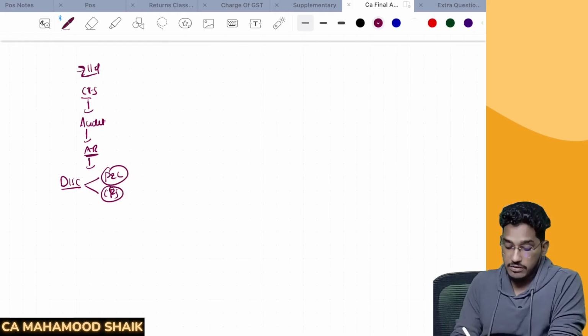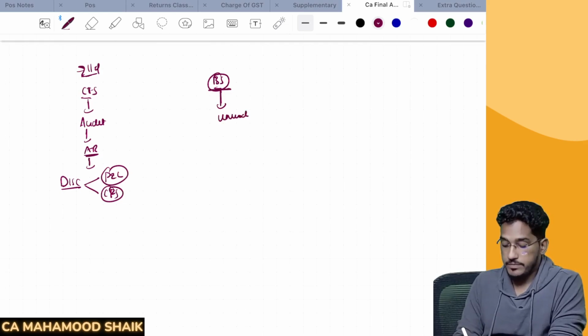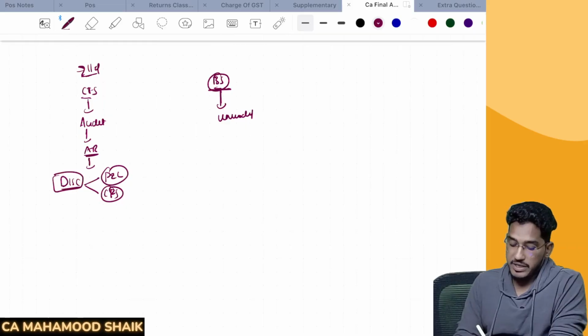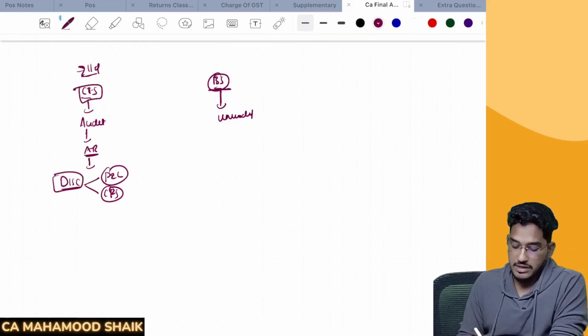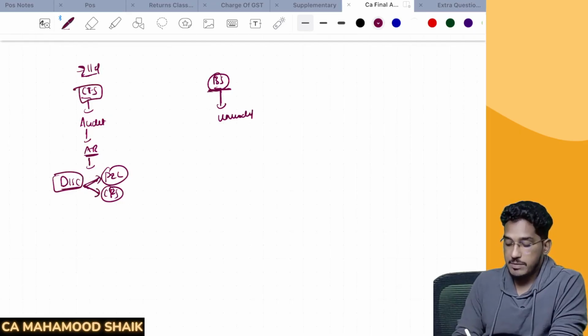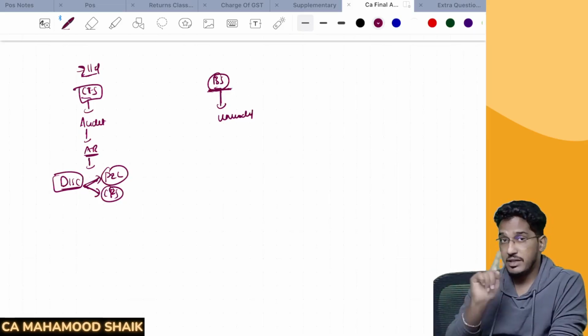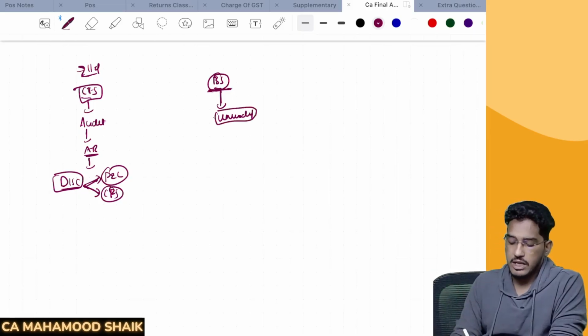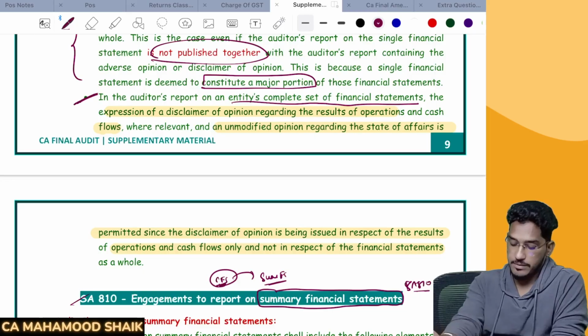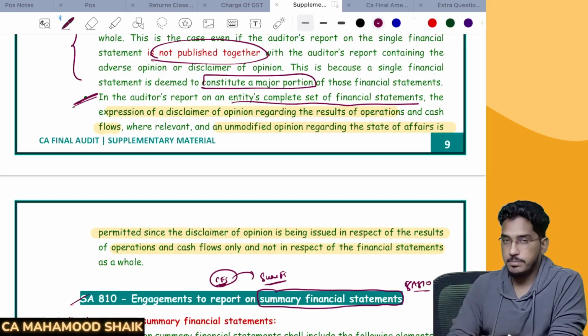Now, for the same entity, you are supposed to conduct audit of balance sheet, state of affairs. You are required to conduct audit of only balance sheet. In that case, they are permitting you, if you are conducting audit of a balance sheet and you are satisfied that in the balance sheet there is nothing wrong, you can give unmodified opinion. Why? Because whatever disclaimer of opinion that has been given in the complete financial statements, that is related to statement of P&L, that is related to cash flow statement. And in case for the same entity, if you are conducting audit of balance sheet, not P&L, not cash flow statement, then also you can give unmodified opinion. This relaxation has also been given. That is what the meaning of this paragraph.